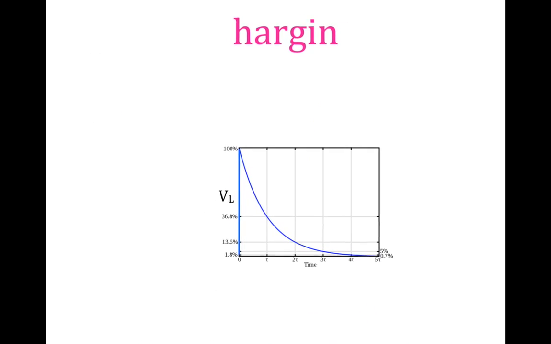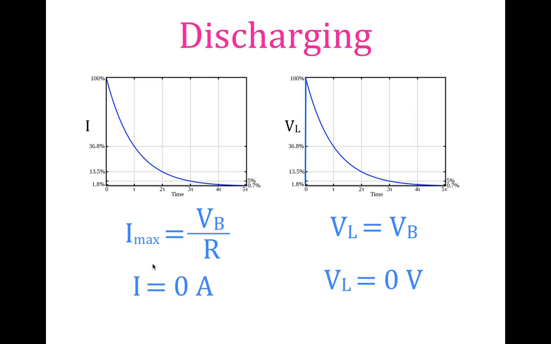Okay, and then for the discharging, we had our maximum current, which we said is 2.5 amperes. We got that I max is equal to the voltage of the battery divided by the resistance, which was 2.5. And then as we discharge the energy, the current through the circuit goes back to 0. And when we first opened the switch to discharge the energy, we got a maximum voltage, which was equal to the voltage of the battery. The voltage across the resistor goes back to its maximum. But then, as the energy is used by the resistor, the voltage across the inductor goes back to 0. So these two curves, the current and the voltage across the inductor, are both decreasing.